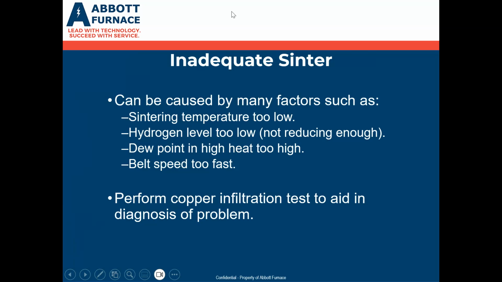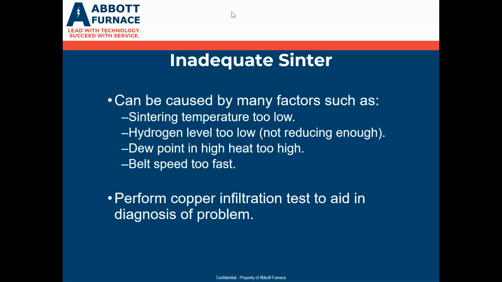Some things we do to help with inadequate sintering. Maybe there's something going on in the furnace, some insulation moved like Dean talked about, and we have a sintering temperature that's too low. It could be a faulty reading on an instrument, where we think we're at temperature but insulation moved, or maybe we have a thermocouple going bad, so we're not seeing the temperature that we should be seeing for whatever reason.